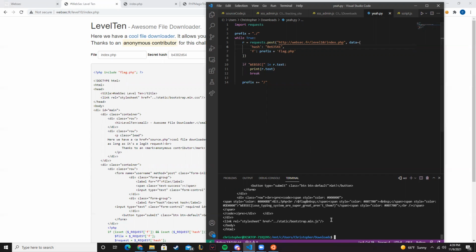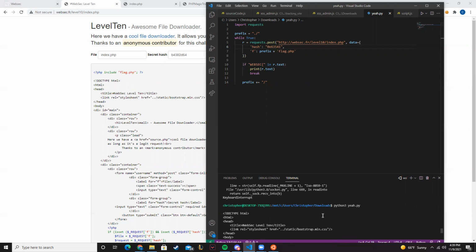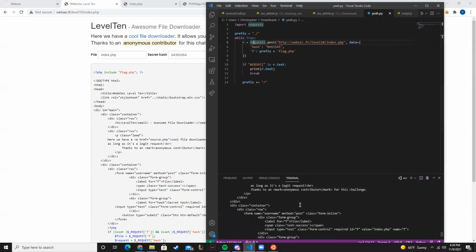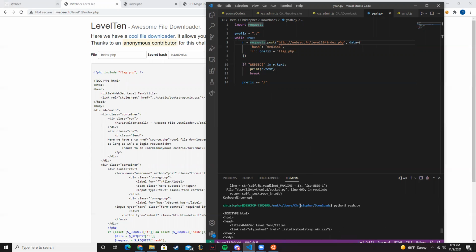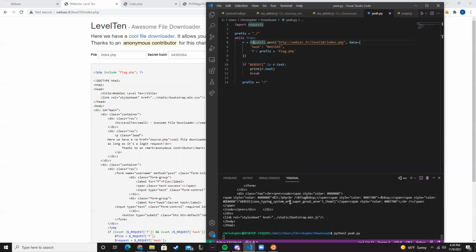Now we can run this, but since we are brute forcing it, it still will take a while. I'll put the code in the description too, but here's actually the output after a few minutes. And right at the bottom, you get the flag. So there you go. A little bit of a PHP fault, a little bit of a cryptographic fault, but in the end, we were able to compromise the system.